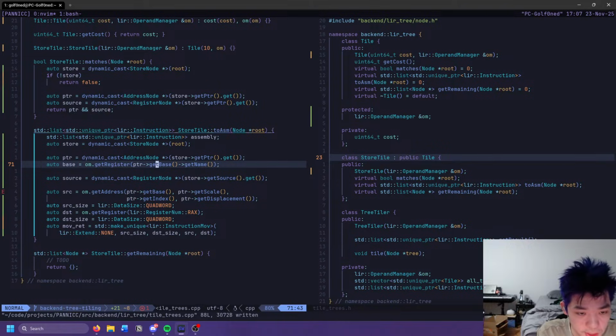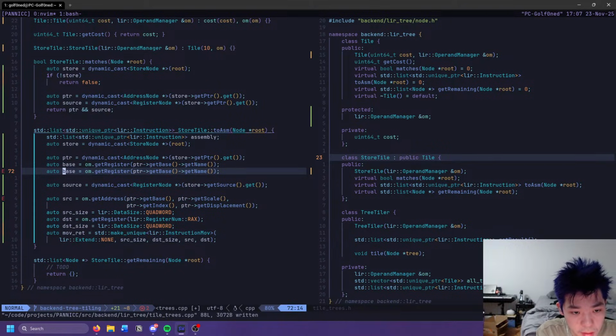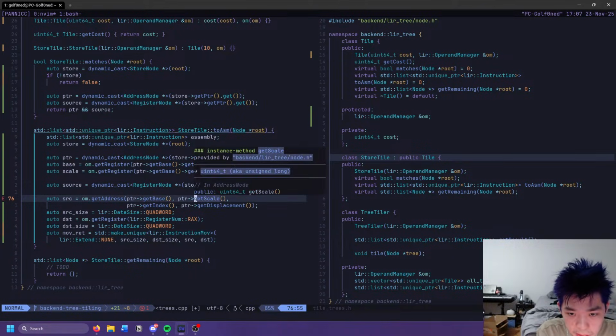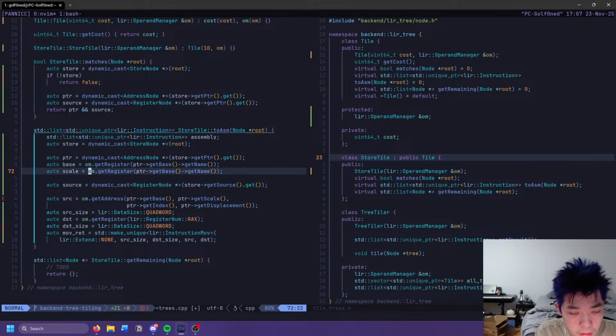This should get a register properly. So we have base, we have scale. What type is this? This is a long. This is an immediate. Scale.